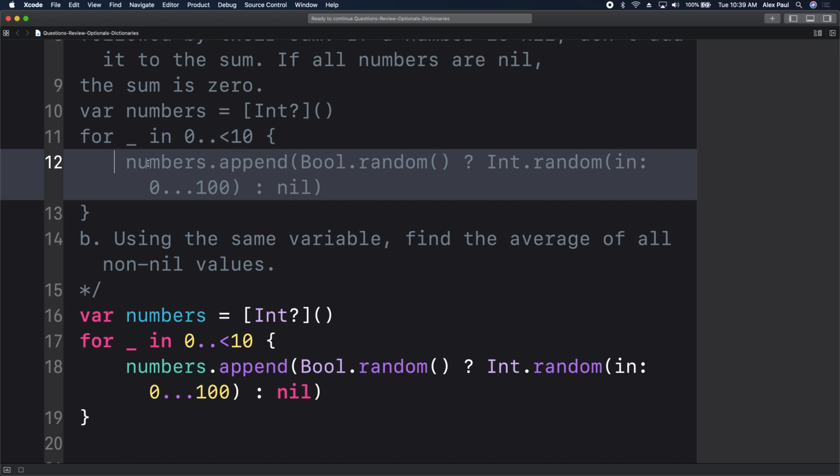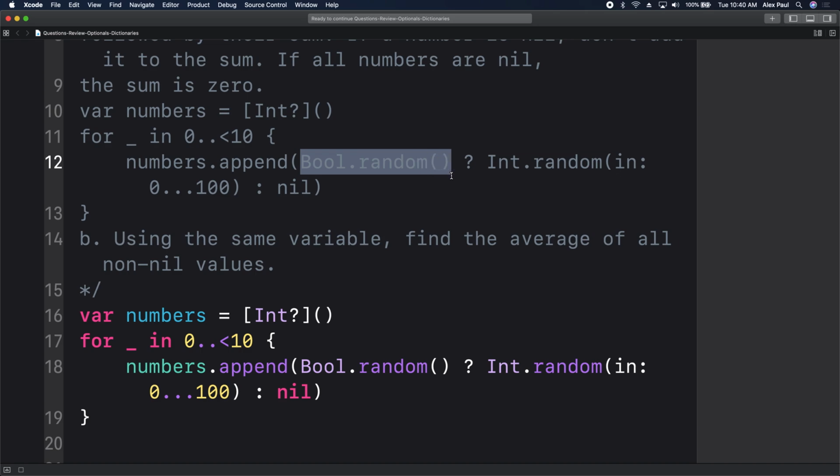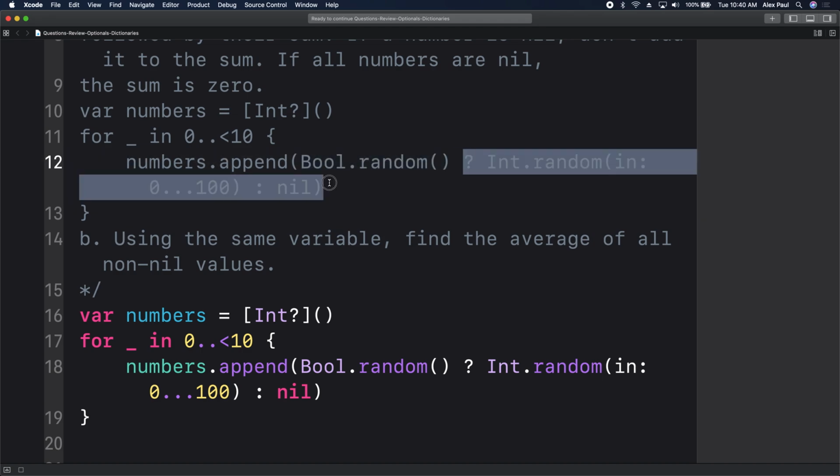And there's a statement in there that says numbers.append, right? Append is the way we add to an array. But inside our append function, there's also a statement that says, get me a random Boolean value. So random just gets a random value on the Bool, right? So either it gets true or false. If it's true, what statement gets executed in the ternary operator? If it's true. Hands up. Sarah?